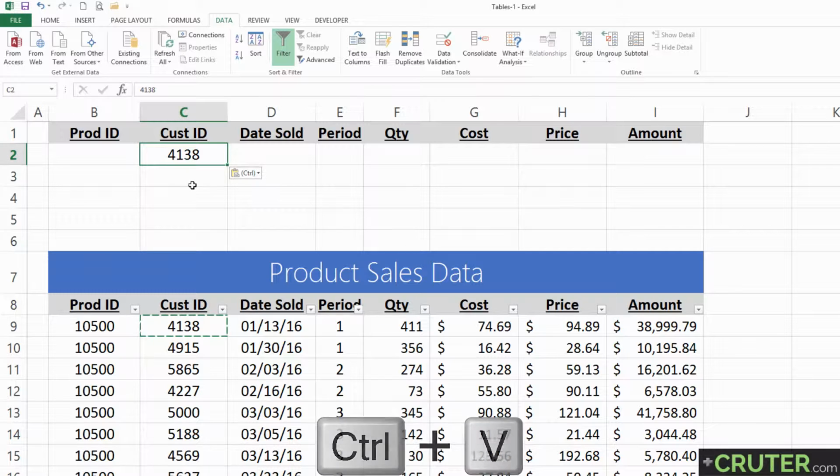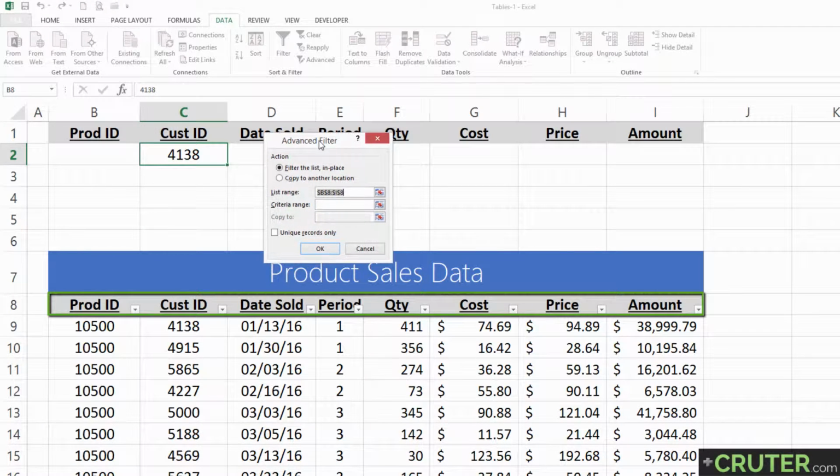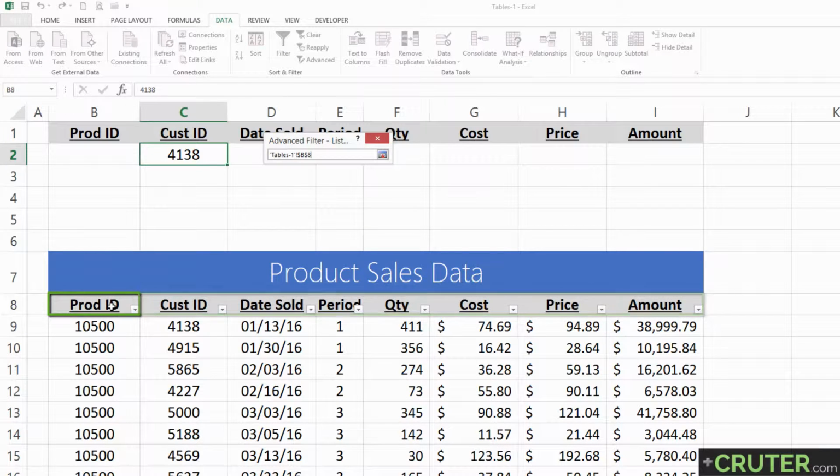Now, say I wanted to filter just on this customer right here. So I'm going to copy this up here, and that will be my criteria. Now, when I use this advanced filter, Excel is going to give me a dialog box saying, what's my list range? Well, right now it's just selected on this header, but we really want to have it on the entire data set.